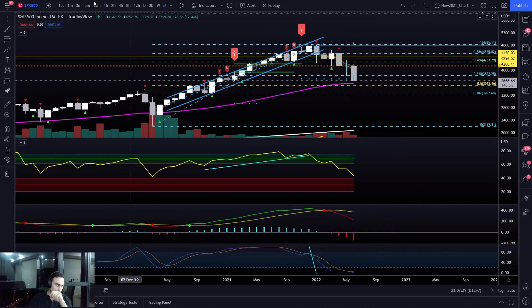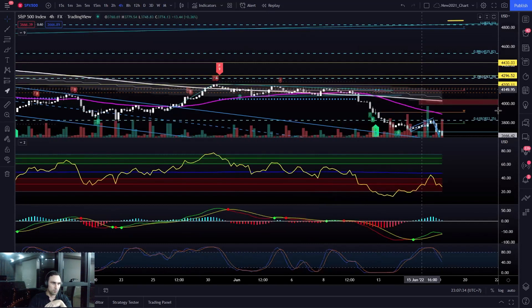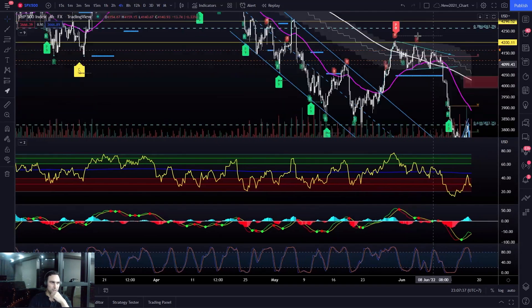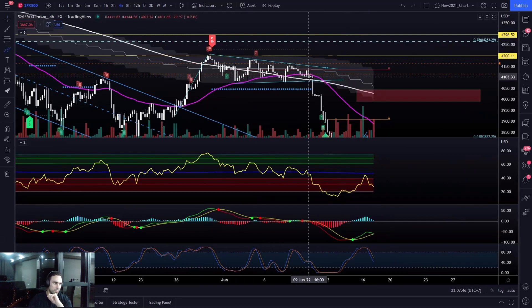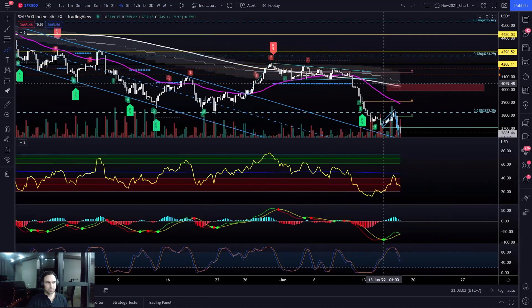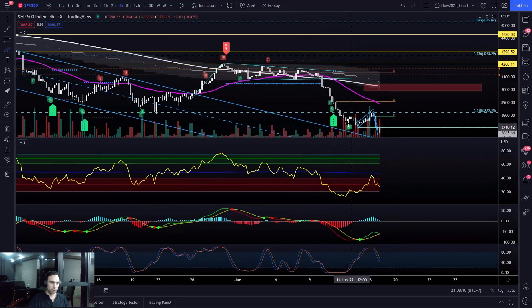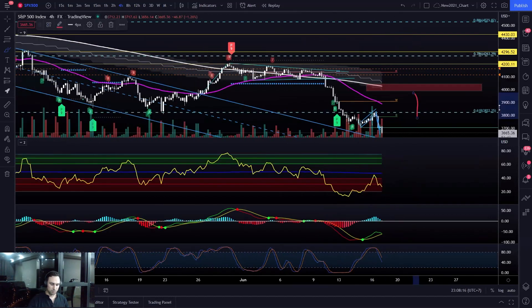When we spoke last Thursday, right before that big dump, we were consolidating in this range. I expected a fake-out move higher and then a dump, but I said there was the possibility we'd just dump — and that's exactly what happened. Once we broke out of this range it would be a fast, big move, because this kind of consolidation only happens before a massive move. You can see on this breakdown how fast we moved — just boom, consolidated, pumped a little, took out all the stops, and dropped again.